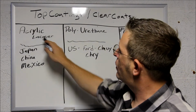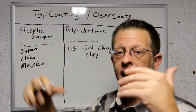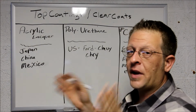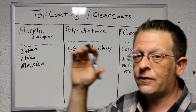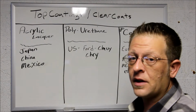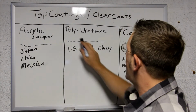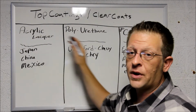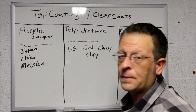Polyurethane and acrylic lacquer are both mixed with activator. The activator is mixed in, and you might have to put a little reducer in there. It all depends on what you're doing, if you're doing candies, it all depends. The body shop guys will know this. So polyurethane is like acrylic lacquer, but a little more upscale, okay?